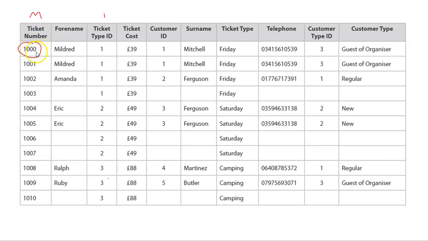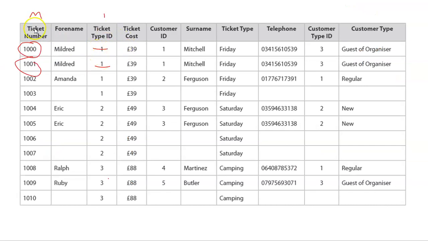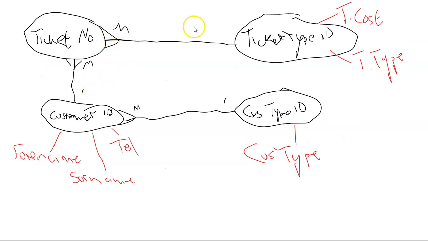Ticket number 1000 only matches one ticket type ID. Ticket number 1001 only matches one ticket type ID. So it's a one-to-many relationship going that way, whereby one ticket type ID can match many ticket numbers, but one ticket number only ever matches one ticket type ID. So we've got a one-to-many relationship there. Brilliant. We have designed our database.